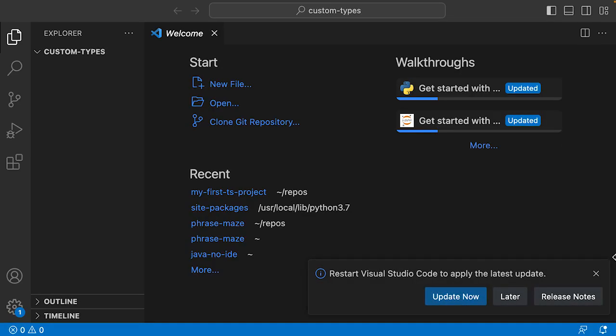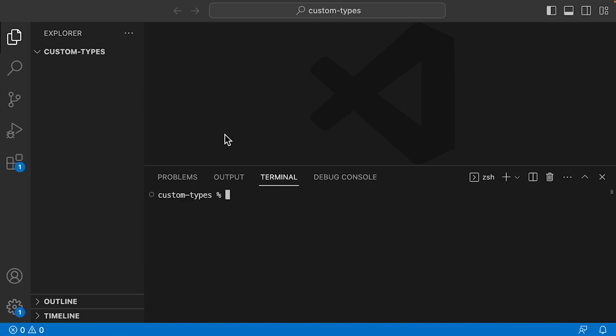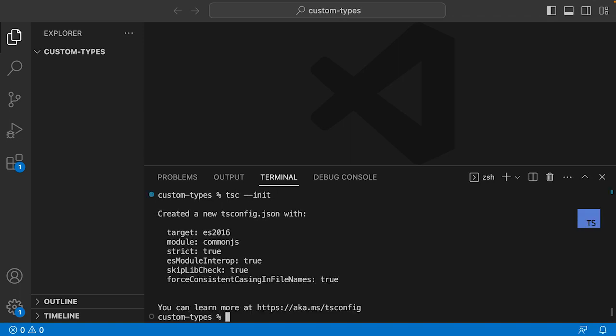So anyway, once you have this new custom types directory open, and it is just an empty directory, keep in mind, we're going to set it up using the TypeScript CLI, and it's actually a very easy thing to do. So first of all, though, make sure you have the tsc command. You should be able to run tsc --version and see the version number of the tsc command that you're using. And once you have that, you can just run tsc --init, and that will just automatically create this new tsconfig.json file for you.